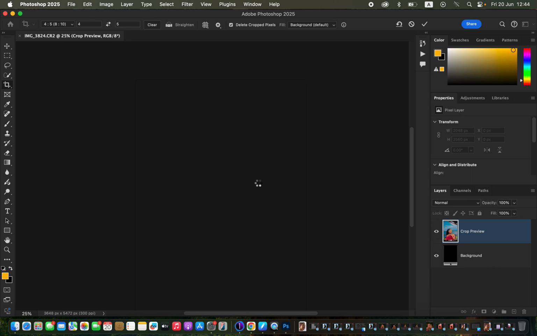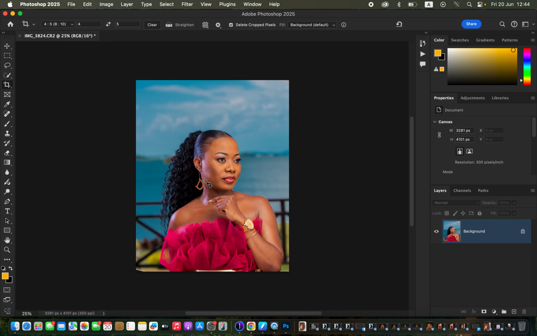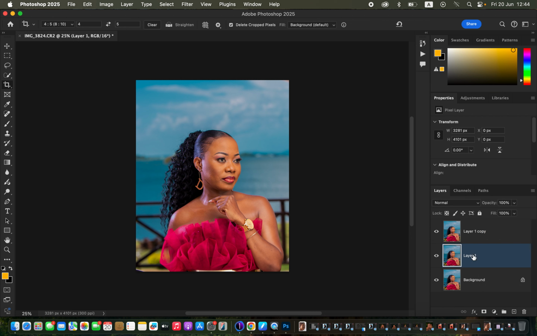Once we're done cropping the image, we're just going to head into the skin retouching of this very image. So come to the background layer and duplicate it by pressing Ctrl J, or you can use Command J on the keyboard. Rename this to color. Sorry about the spelling. Name this to color and rename this upper layer to texture. You double click on the name to rename a layer, and after renaming the layer, come to the color layer and turn off the texture layer.